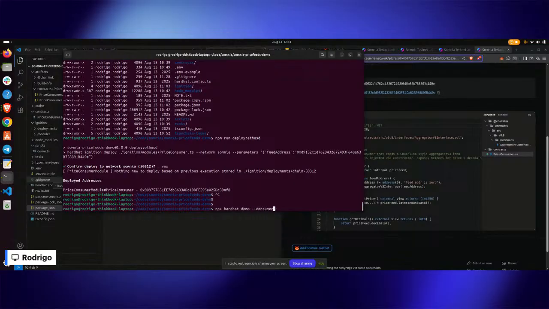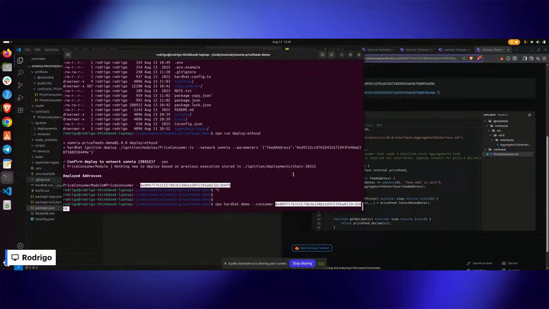We're going to parameterize the contract that we already deployed. I think we need to specify the network. So where it is. Okay.